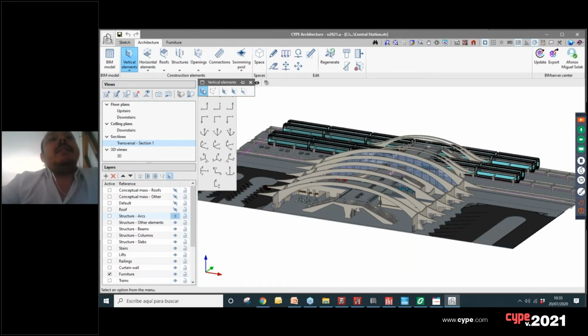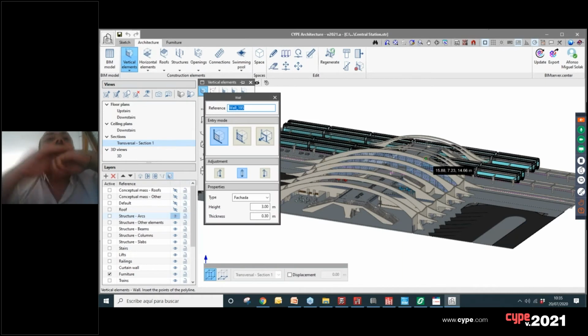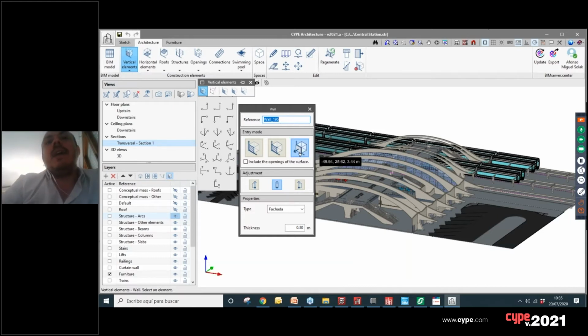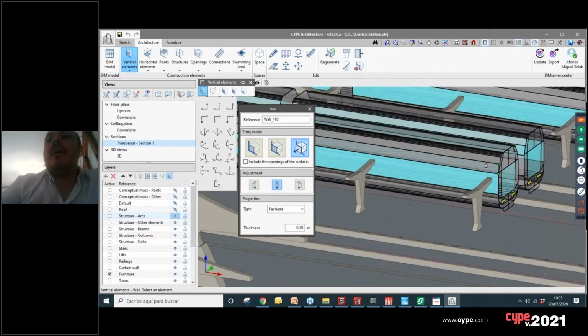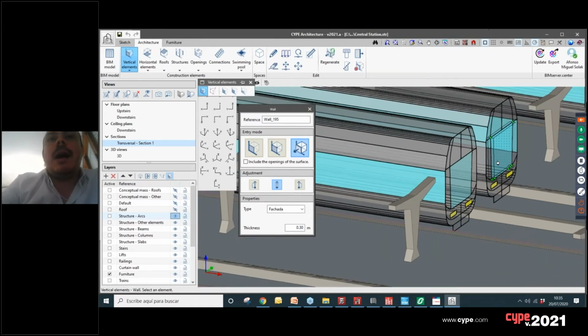and start adding elements. So here I have my beta version with some errors. No problem, it's working well. We can add elements to this surface that we created before in our sketch. So we have this tool, for example, that is add a wall per surface area. So we just must select one area, as you can see here, and we can add an element to each area that was created before.